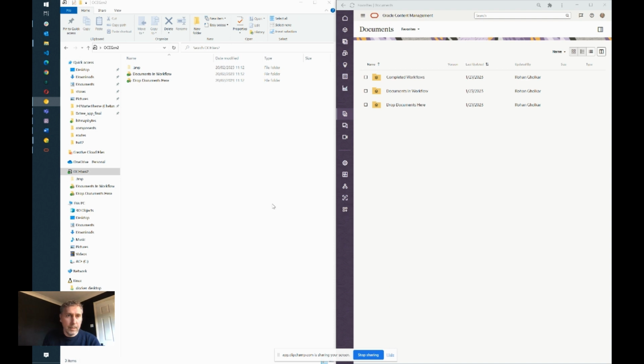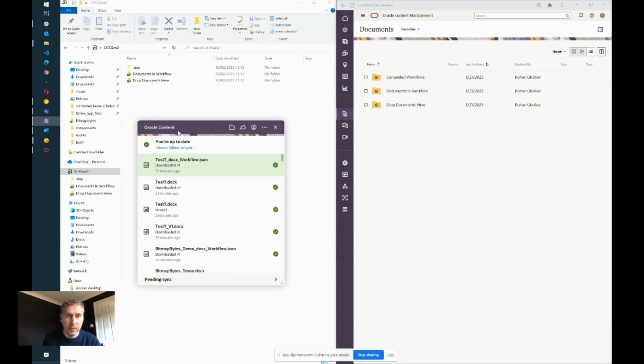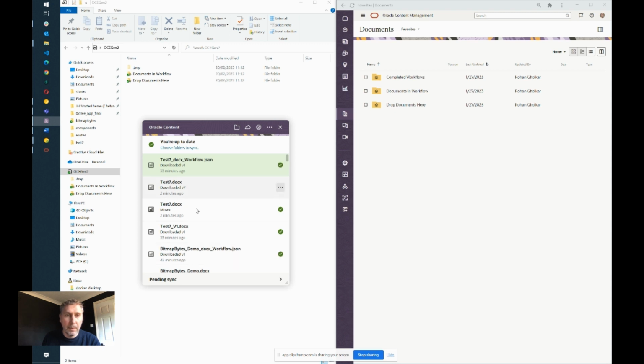Okay, so I've got here on the left the network share into Oracle Content Management, and we've also got the Oracle Content Management app here up and running. And then on the right-hand side, we're in the Documents area of Oracle Content Management, and you can see here I've got 3 shared folders.